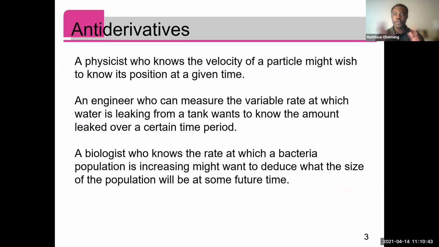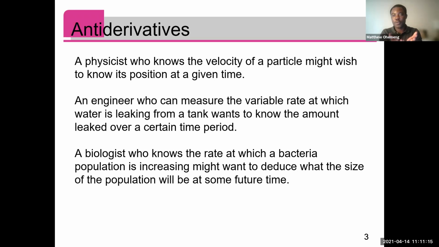Now, in chapter 3, we focused a lot more on getting the derivatives of functions, right? Let's say we have a function f of x, and then we get the derivative, which is the instantaneous rate of change, which was f prime, right? But it's not always the case that we are interested in the derivative. Sometimes we may have a function which is a derivative, and then we may be interested in the original function which we took the derivative of to get that current function, right? So that is what we call antiderivative.